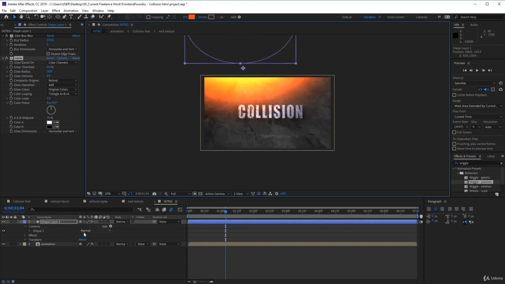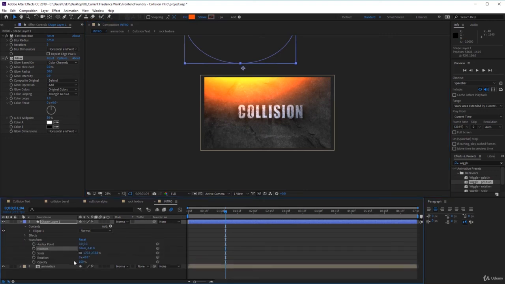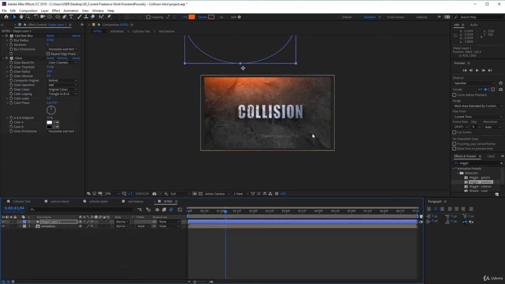Excellent. And then once you're happy with that, let's go ahead and change the opacity of this. So we can change it down to something like 20%, just to add a nice subtle glow to the top. And then we can also do the same to the bottom here as well.